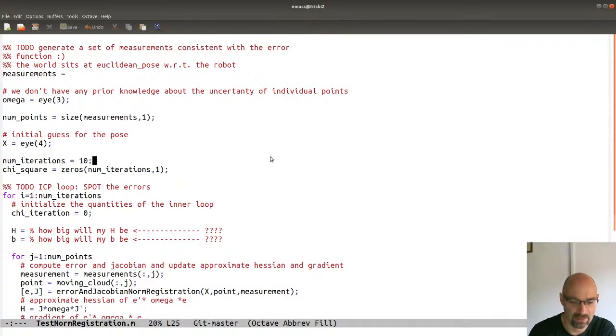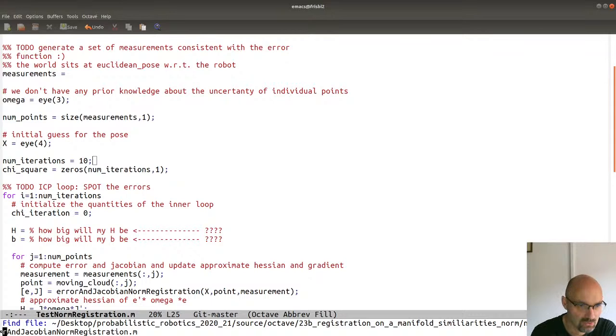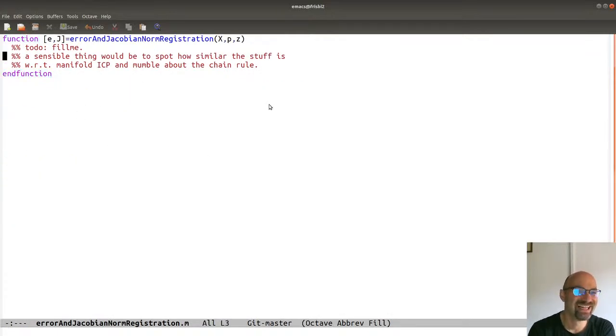And of course, the meat of the exercise is in the error and Jacobian soup. This time I put you in cold water, meaning that you have to do everything by yourself. I would originally start by thinking a little bit about the structure of ICP, or just proceeding by deriving the error function, remembering the chain rule. Because the normalization is a function that can be differentiated, one could use the chain rule to assemble a Jacobian, which is basically obtained by the Jacobian of ICP multiplied by the Jacobian of the normalization. Once you have done that, you will have something that presumably works.